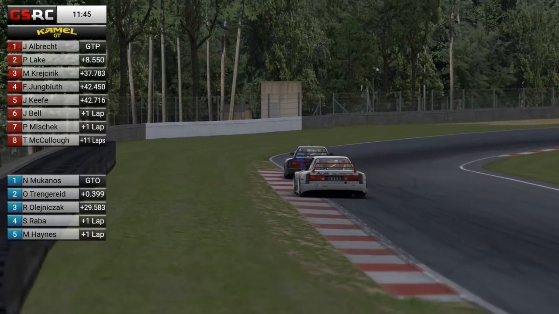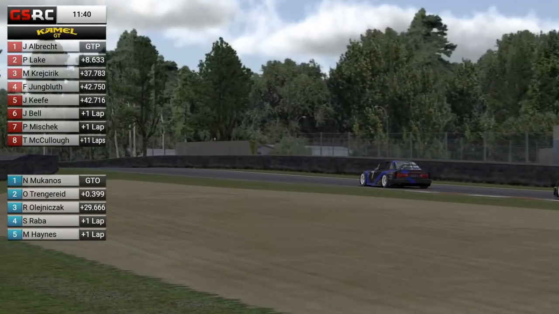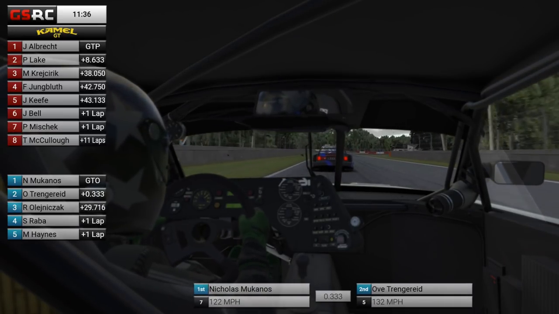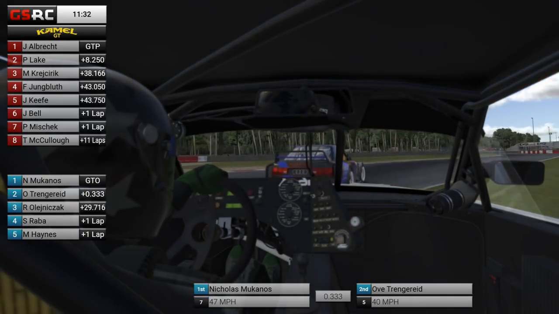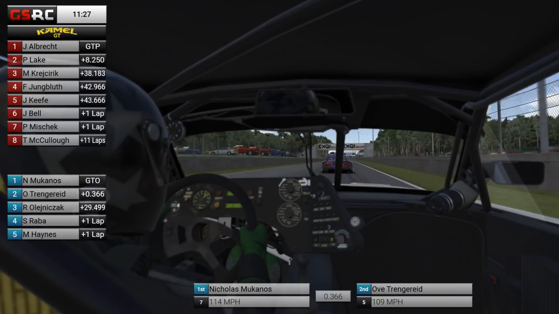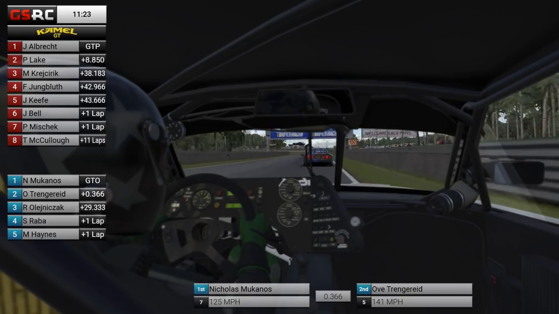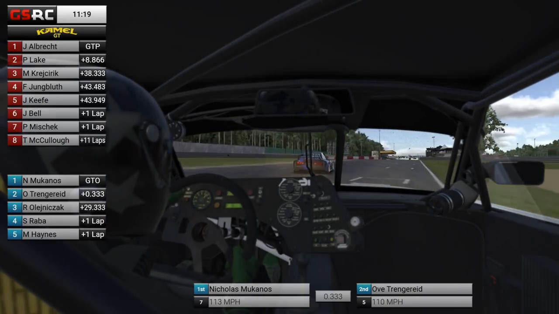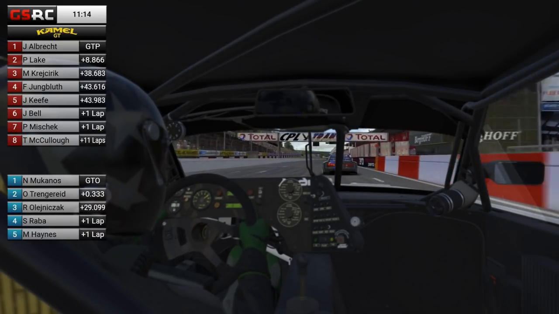Meanwhile, on screen, this battle between Trangarade and Mukanos is getting incredibly tight, coming down to the hairpin. Does Ove maybe start to poke his nose out? No, he's going to stay in line, maybe looking for the launch off this tight right-hander. Still nothing doing. Open setup, so that could always be the blame.